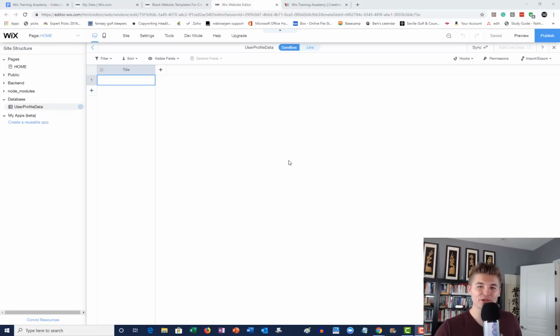We see one field in here already, and we see a little locked icon on that. Why is that? Because this is a default field by Corvid by Wix, and it's the title field. This cannot be manipulated, meaning it cannot be deleted. However, you can utilize it. So if you wanted to utilize that title column for something, you can. Do you have to? No, it can stay there as stagnant, but it is a default in the Corvid databases.